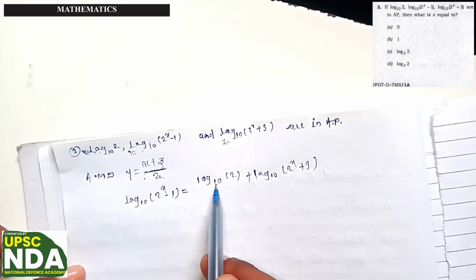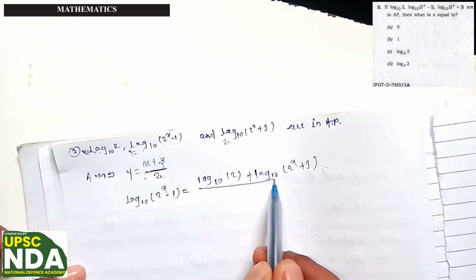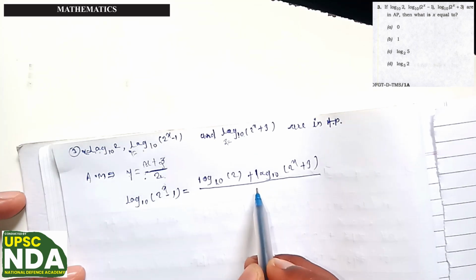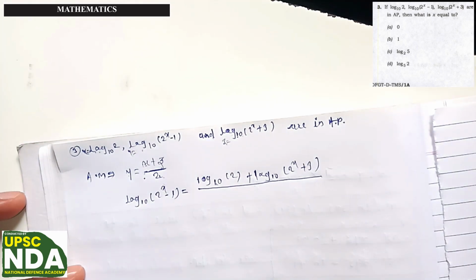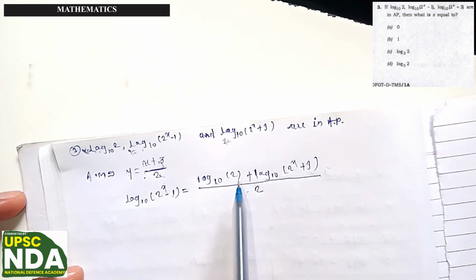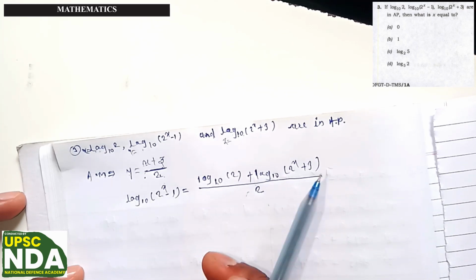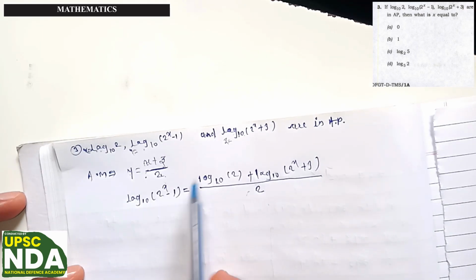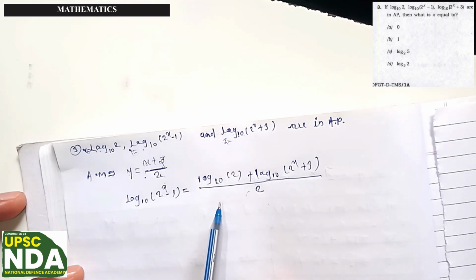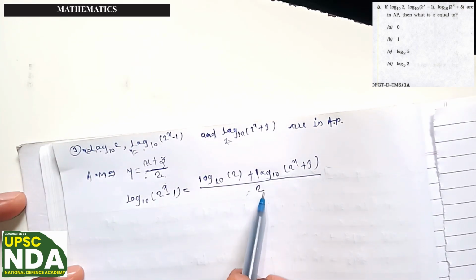What is meant by log to the base 10? It is the common logarithm, so we always use the common logarithm in our calculation. Let us go for solving this step and see what we get. We just have to find the value from both of these sides, like solving a polynomial. Now let's take this 2 over here.